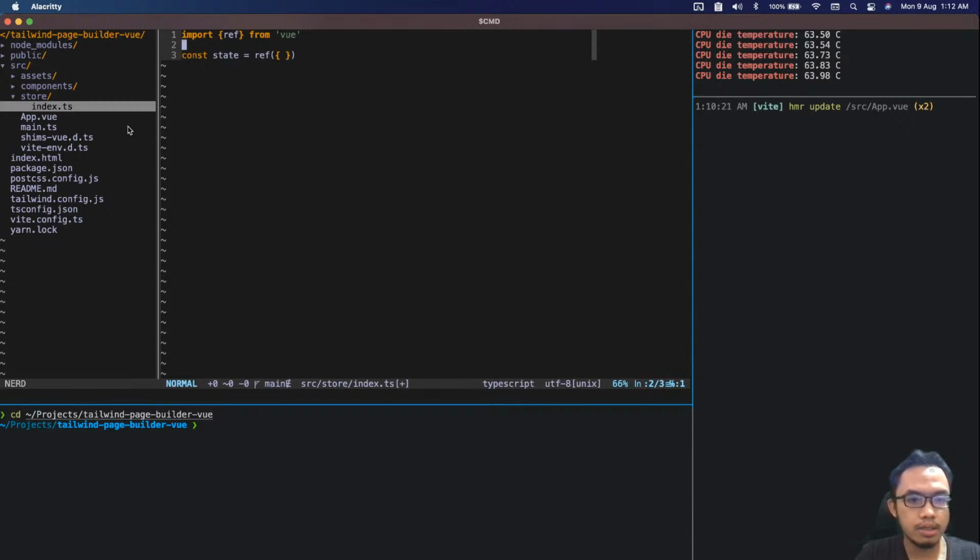Okay, so it's gonna start with an empty JSON. No, it's not gonna start with an empty JSON. We're gonna hard code it to some kind of page structure. But then I'm gonna export this. I think I can just export constant state here. Okay, so we're gonna hard code some stuff.